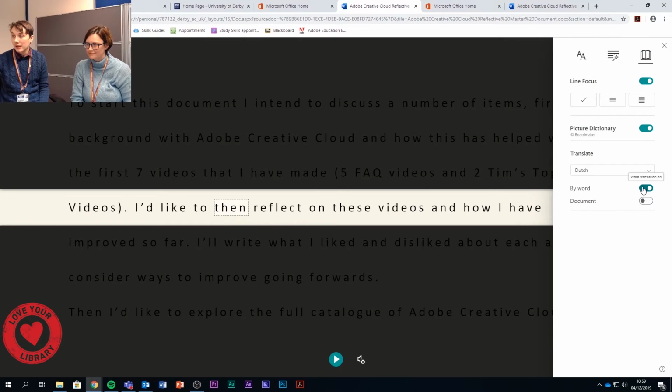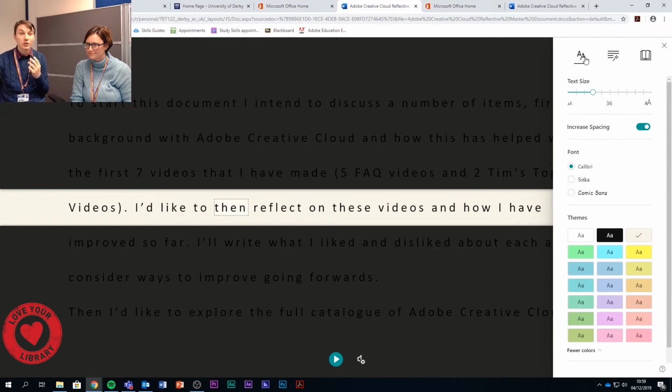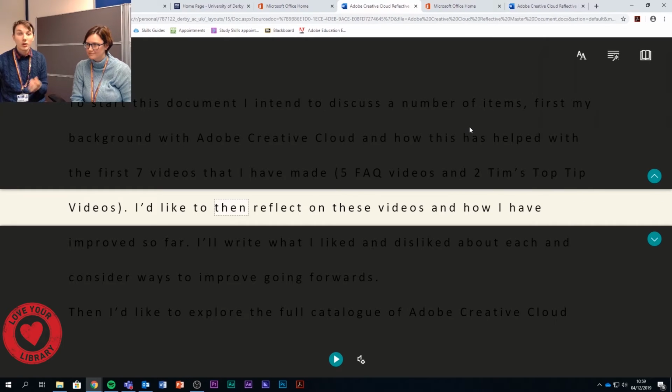So there's some of the best features on this, and that was just a very quick overview of what this can do. But hopefully you will find that really useful, and hopefully it will help you out with your work. I would say definitely if you think those kind of things might be useful, go in, take a look, play around with all those settings. It will remember the settings. So when Alex went in it remembered all the settings he'd got before. So go in, set it up how it works for you and have a play and see what it can do, see what might be helpful.